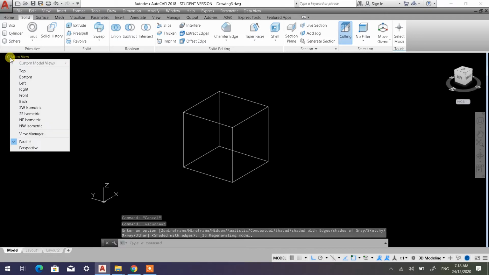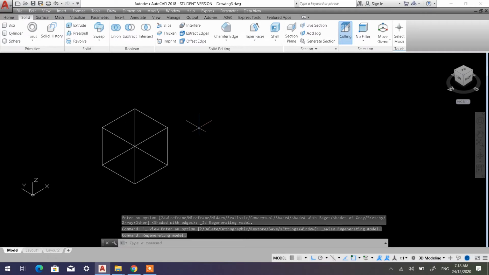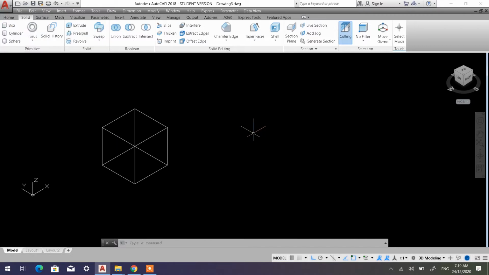Itu kalau dia melibatkan cube. Then how about, let's say katakan kita nak a certain rectangular shape, with a different dimension of length, width, as well as height. So again, we go to box. Just click anywhere for our first point.